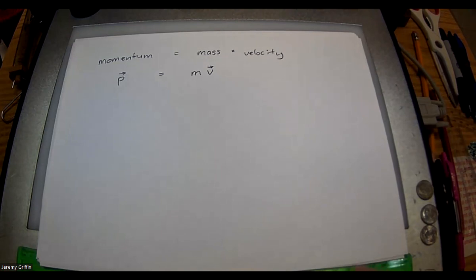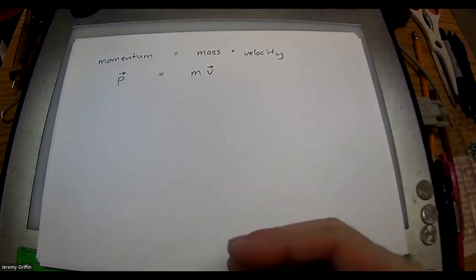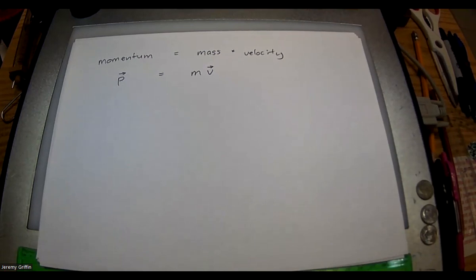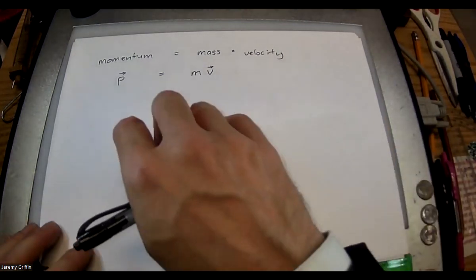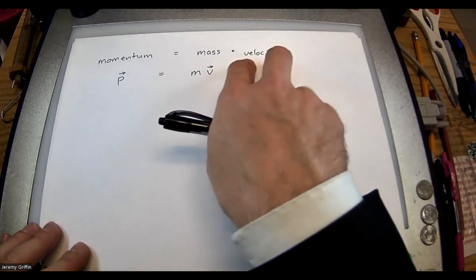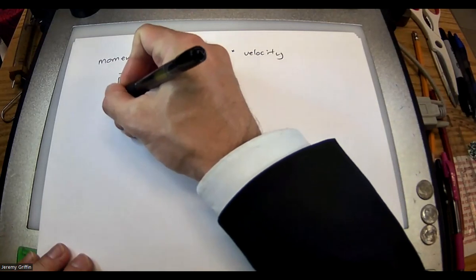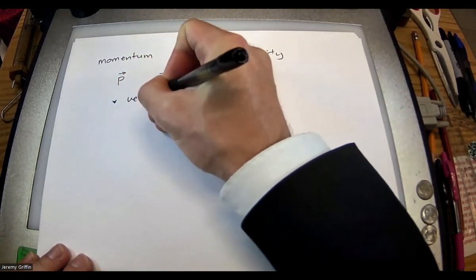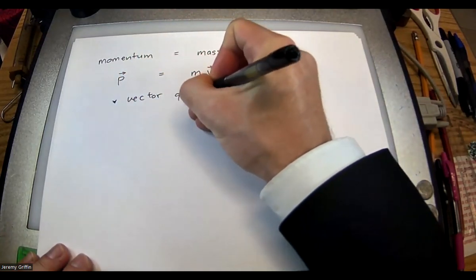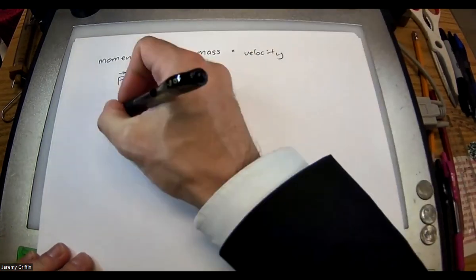So like the last couple of weeks when we were doing energy and conservation of energy, those were all scalar values. We almost never really talked about directions that things were going because you lost that information in the equations. Now you can solve things really fast sometimes, but that was the information you lost. But now we're back to direction is going to matter, right? So this is a vector quantity, so that you guys know that means that direction matters.